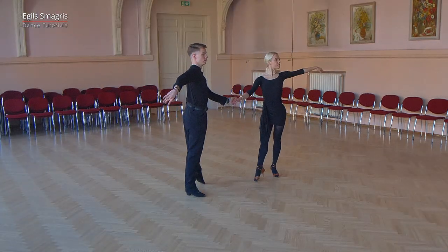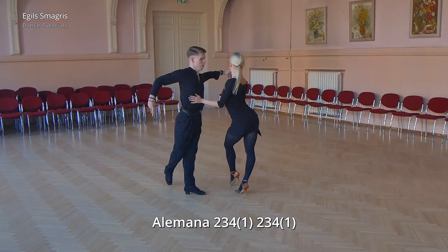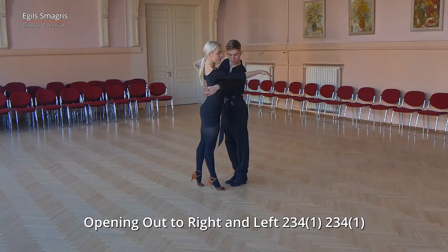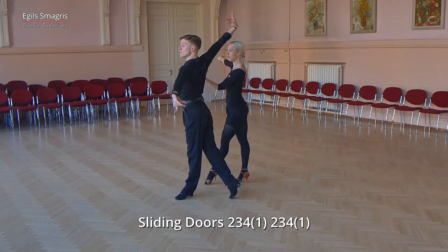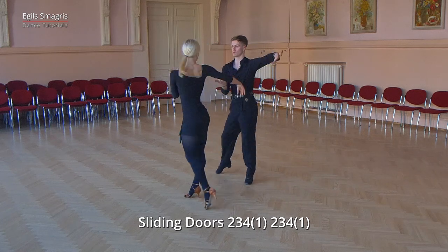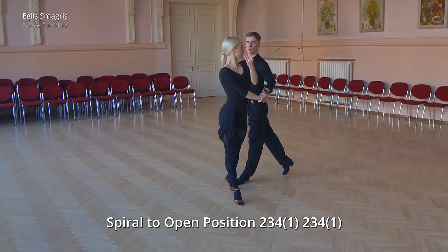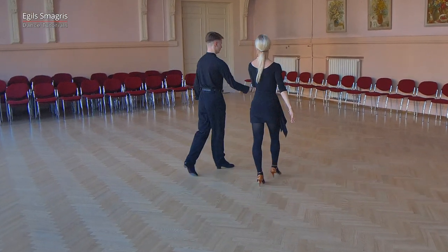We start from fan position and we dance Alemana with advanced steps for men. Then we dance opening out to right and to left, continued by sliding doors. And we finish today's routine with spiral to open position. Very good. Let's do it again, this time with teaching count.